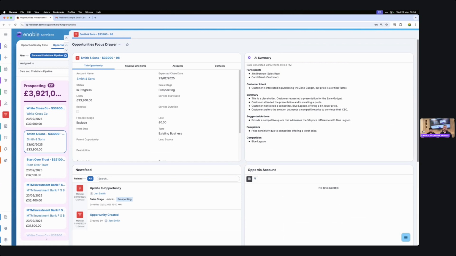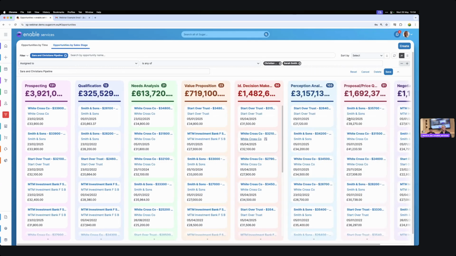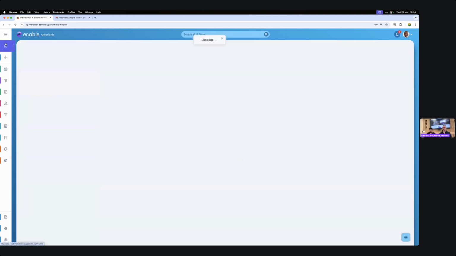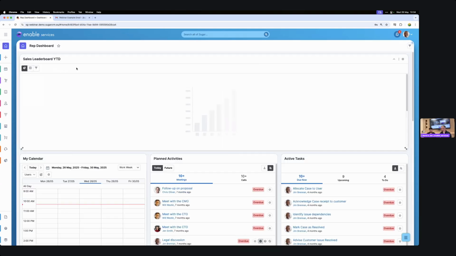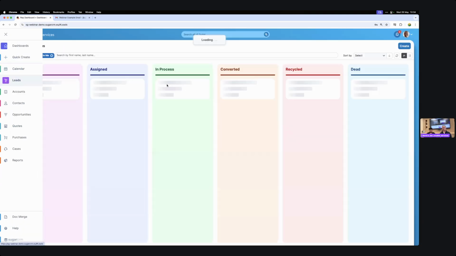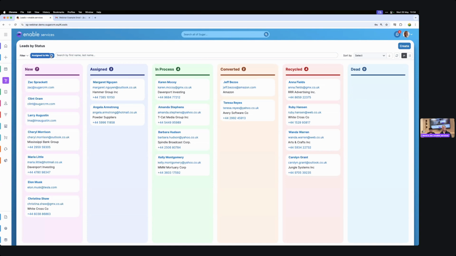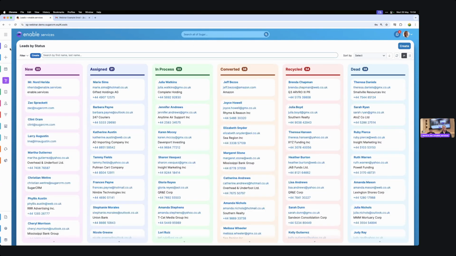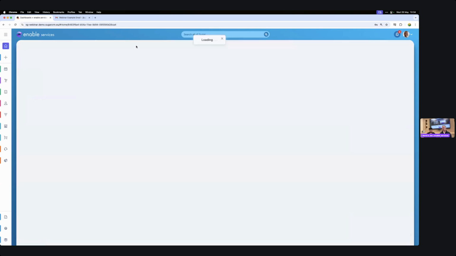So, like I said, we've been going through this. We've highlighted and gone off piece to some of the parts that are coming out, and parts that people don't know about as well. One of the other parts that people don't know is Sweet Spot. I want to bring Sweet Spot up because, when we're talking about user interface and how we actually interact with Sugar, lots of people use the global search at the top. Lots of people use the searches on the list views and build their lists here. However, there is another way of doing it, and that's called Sweet Spot.